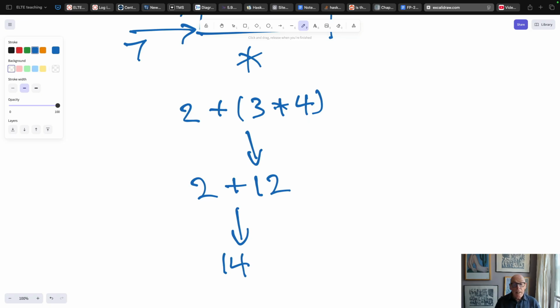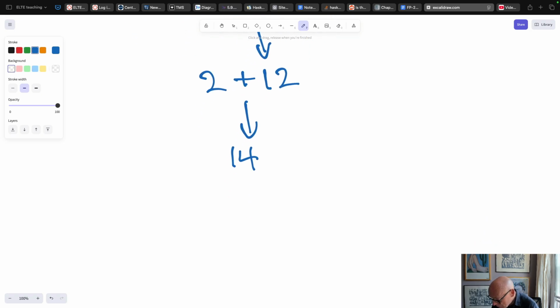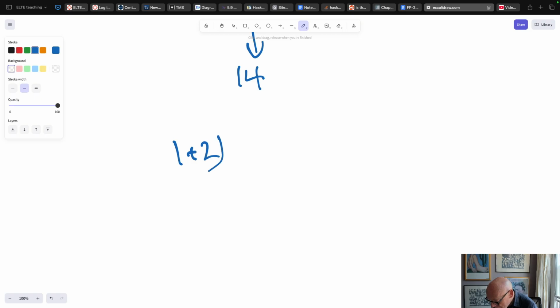So what we're doing here is what you might call evaluation, evaluating what this expression is, or we're calculating what the result is. Just like a pocket calculator would do, just like we learnt to do in primary school. So the way that you run a functional program is that you take an expression and you find its value. Let's look at another example.